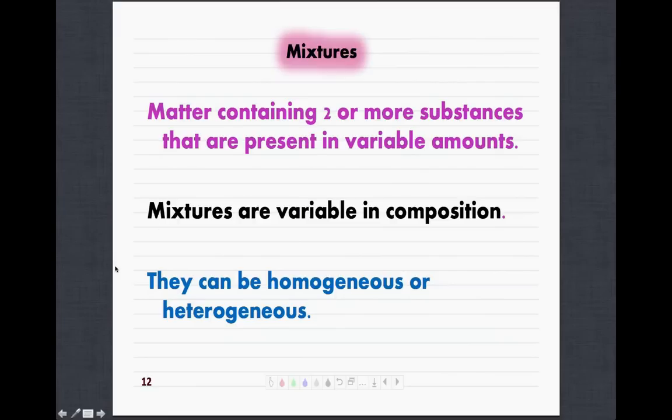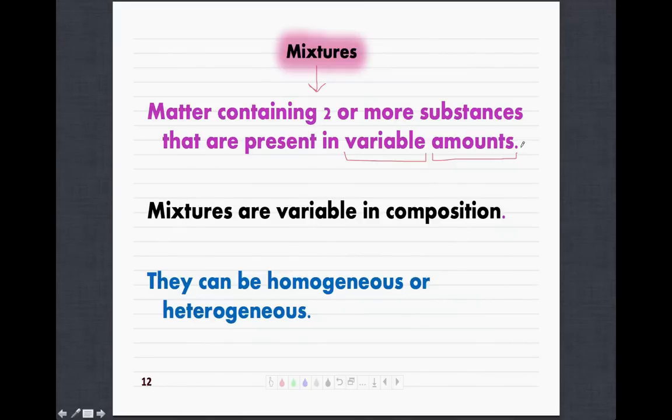And I just wanna comment on the idea of variable amounts. So in the example of the oil and water, I can either add more oil or add more water. That wouldn't change it from heterogeneous to homogeneous mixture, right? The same for salt and water. I can add 1 gram of salt to that cup of water, or I can add 2 grams of salt to that cup of water. At the end of the day, you're looking at it and it is one phase and it's homogeneous. And this is what it means by present in variable amount.